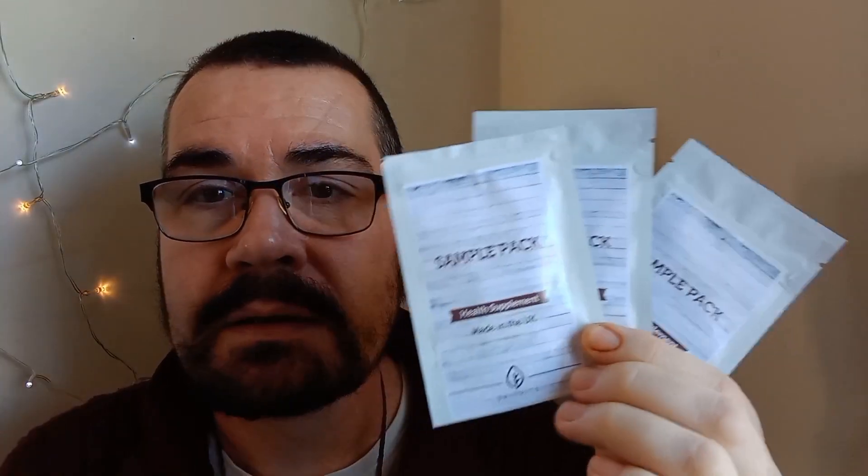These sachets cost about £1.50 off eBay — really cheap. I got three sample packs, all identical, and each bacterium has typically around 100 billion organisms. Proper Bifida Ferment Lysate is really expensive and you can only buy it from Korea and similar places — it comes as a cloudy liquid — but I'm not going to use that in the Advanced Night Repair. So we're going to be using live bacteria as opposed to dead bacteria.